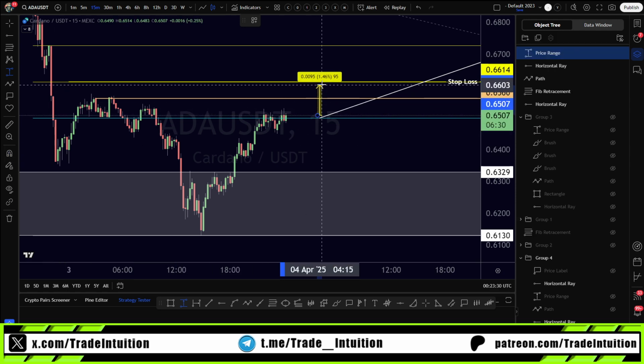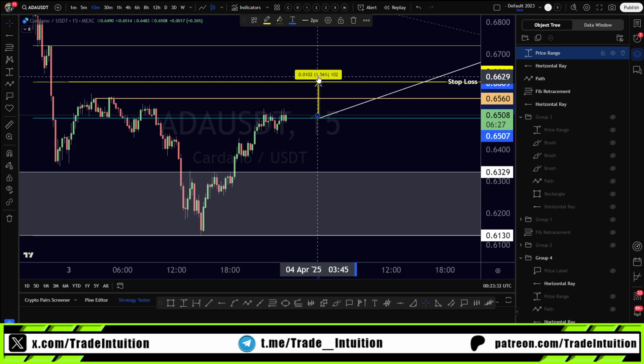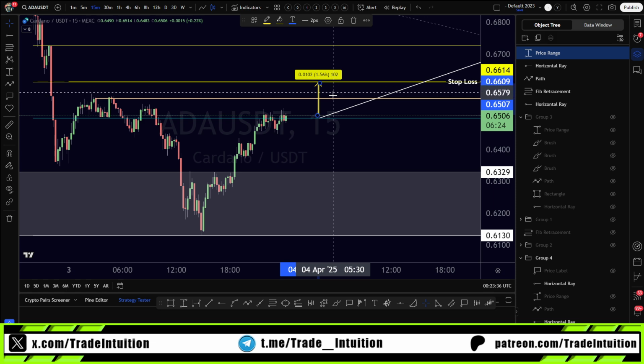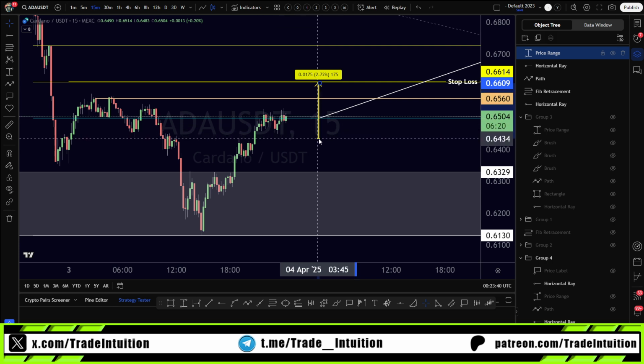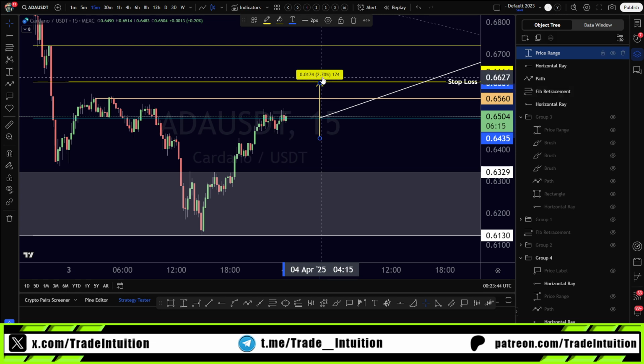Let's say I entered here. I'm looking at around 1.5%. If I do 2x leverage, that's 15% plus fees. If I wait for down here, then it'll be almost 3%. So now from a 10x leverage, I'm having to reduce it to possibly 7 to maybe 9x leverage, depending on how much I want to lose.